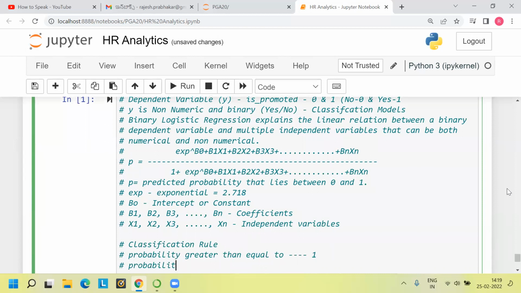Probability less than 0.50 will be classified as 0. Sorry, I forgot the value. So the classification rule for binary logistic regression is, if the probability is greater than or equal to 0.50 it will be classified as 1. Probability less than 0.50 will be classified as 0.